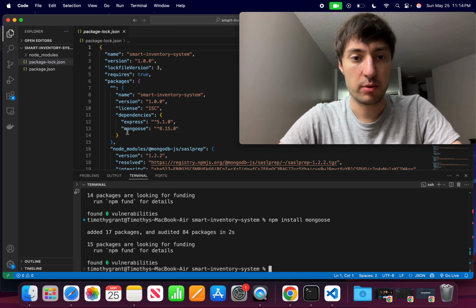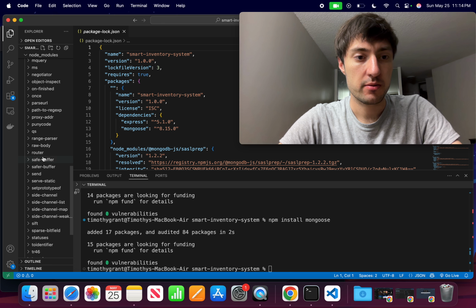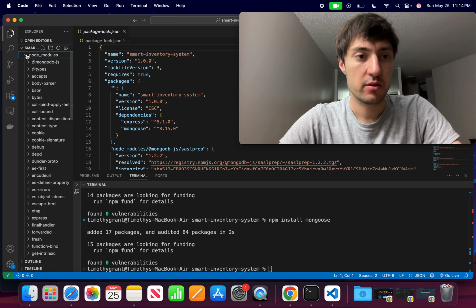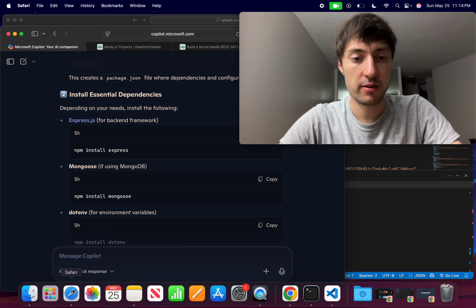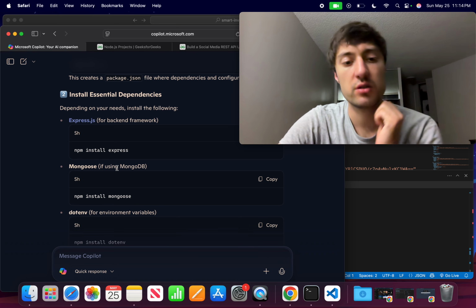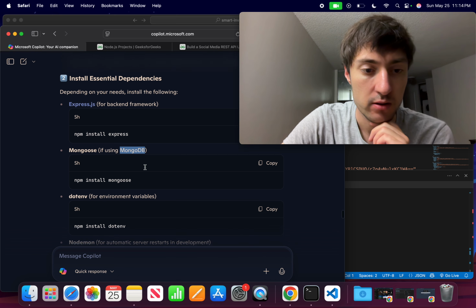Okay, now Mongoose is here, and we should have a whole bunch more in here maybe. I'm not sure if it added a whole bunch more or not. So we want Mongoose, and this is for MongoDB. So we're going to be able to use MongoDB now.